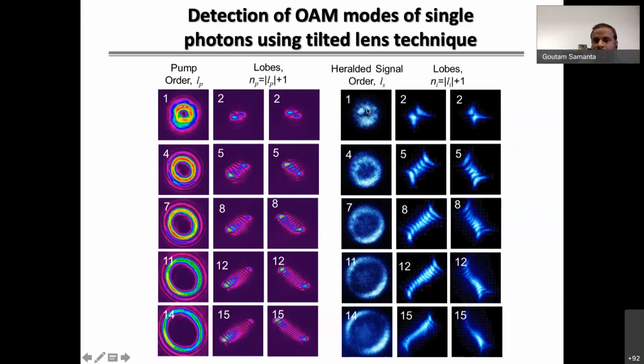So when we use pump order 1, you can see that the coincidence image of the partner photon has order 1, and for 14 you can see 14 lobes in the case of a single photon. These images are recorded for a longer period of time because you have to integrate for a long time to get a substantially large number of photons to see this kind of intensity pattern. All these dots here you see arrive one event at a time, and that took a very, very long period of time for the study.